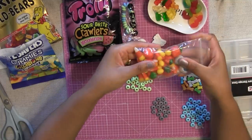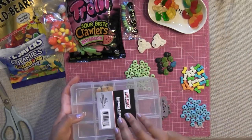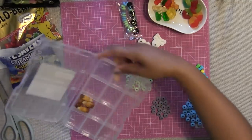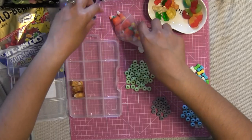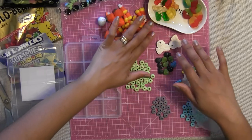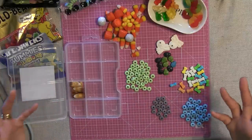Some candy corn, some eyeballs, and some other little assortments of candies. So we're going to build this candy kit together. The first step is to assemble our candies in here and see how it looks. Obviously, you're going to make sure your hands are clean for this project — if you can wear gloves, that'll be fantastic. Just make sure everything is nice and clean. I'm going to demonstrate how I put this candy together and you can make changes at home if you want.